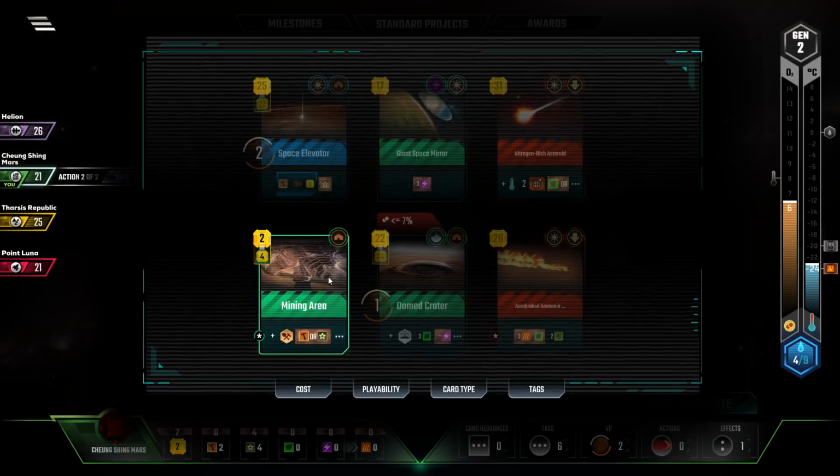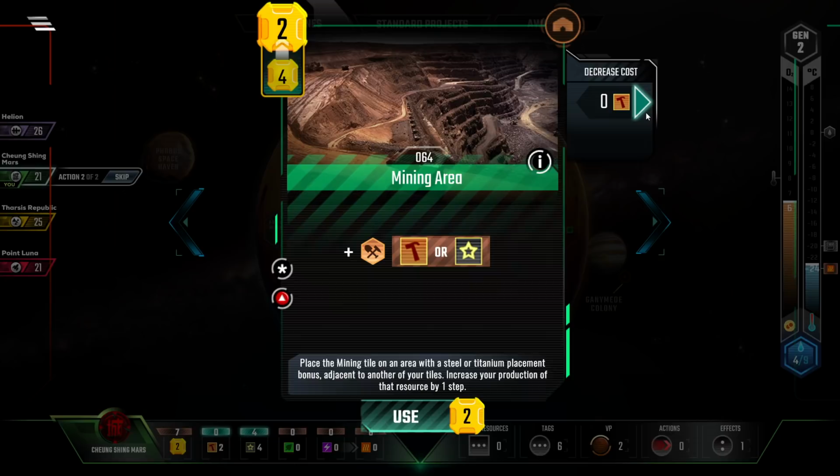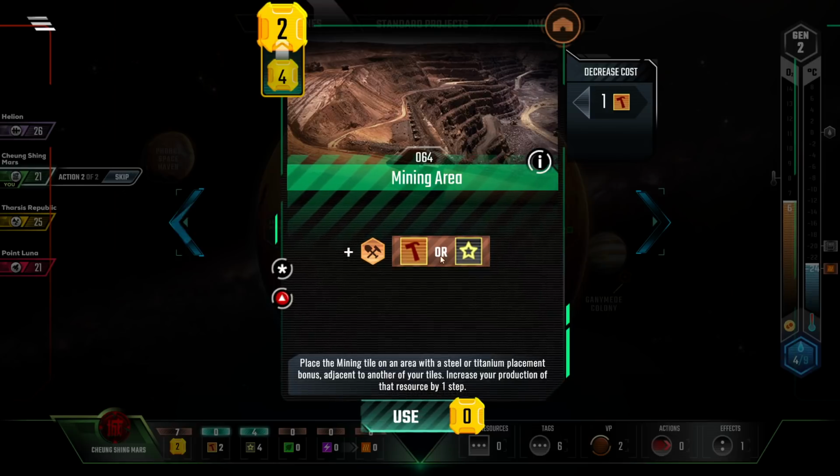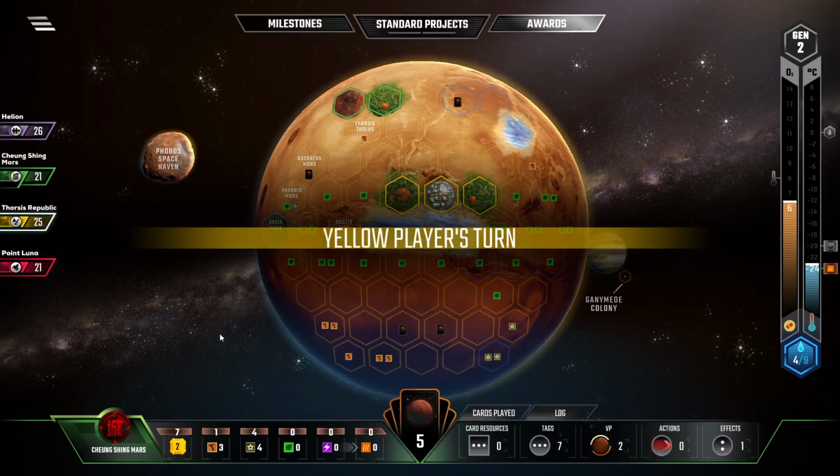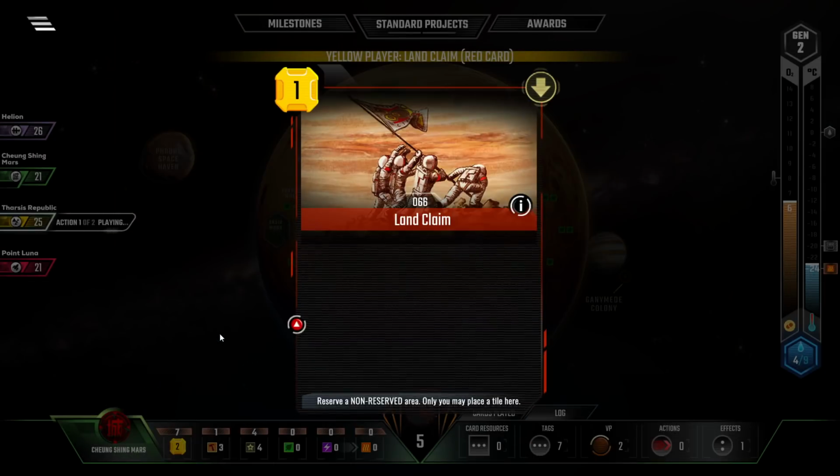And then for action number 2, I will play the mining area. And I may as well spend 1 steel. So one steel is worth $2 over here. 1 titanium is worth 3. So I'll spend the 1 to make it be 0. I'll place it on this tile, which will give me the 2 steel that was on it. And now we get steel production as well, which is going to be really good for us.